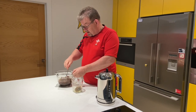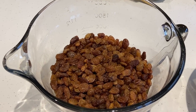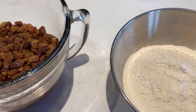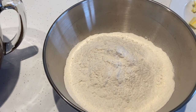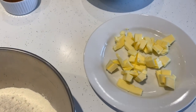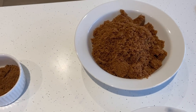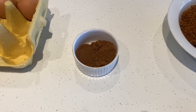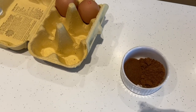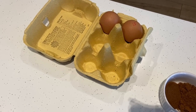So here are our ingredients today. The raisins have plumped up overnight in the tea and they're ready to go. We've got a pound, or 16 ounces, of self-raising flour. Two ounces of softened butter, which I've chopped up into little squares to make it easy to work into the flour. Seven ounces of soft brown sugar. A teaspoon of ground cinnamon and mixed spice, and a second teaspoon of mixed spice. And two eggs at room temperature. And that's it — let's make a Bara Brith.